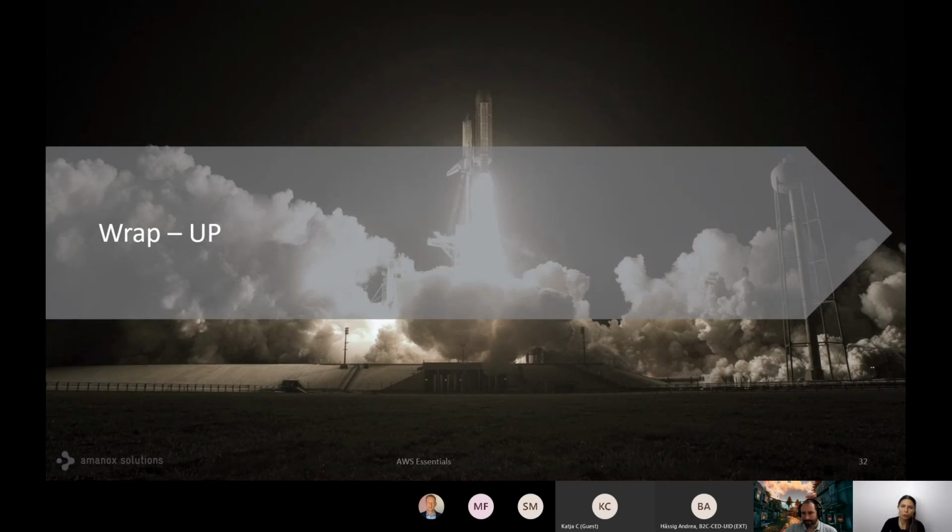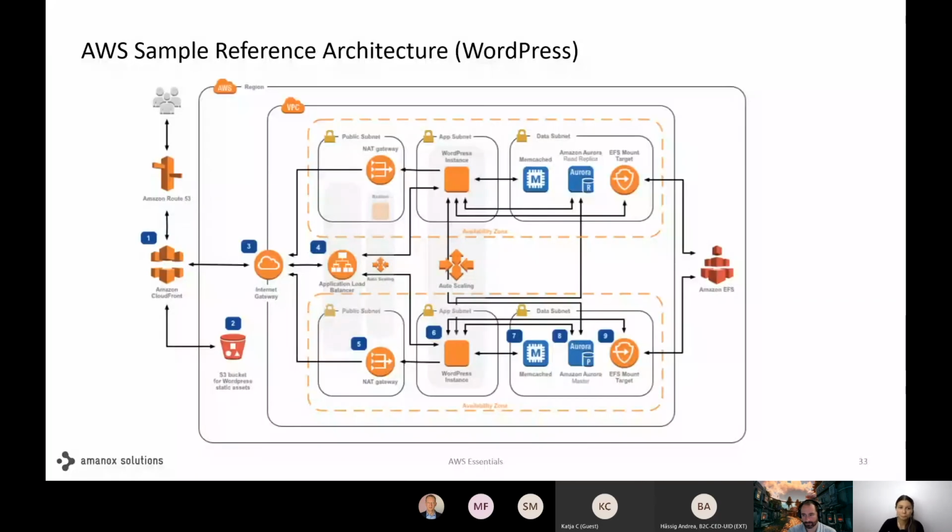So now I want to show you a simple architecture that includes AWS services. There are going to be more services than we saw today, but you're going to see that it's quite simple to understand. So here we can see that inside the region, we have our own VPC, own virtual network, and we are using subnets in two availability zones. So we have public subnets, and then what we call the application and data subnets, which are the private ones.